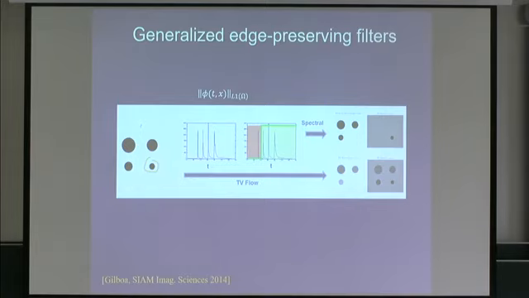If we do just TV flow, we indeed get what we know as this contrast reduction. So everything shrinks at different speeds. This shrinks slowly, this shrinks fast. If we want to remove this, we want to wait until this is completely removed, but all the rest reduces their contrast. If we do the subtraction of this and this, we get a lot of residuals of the large ones also. So we can get a very nice spectral eigenfunction separation.